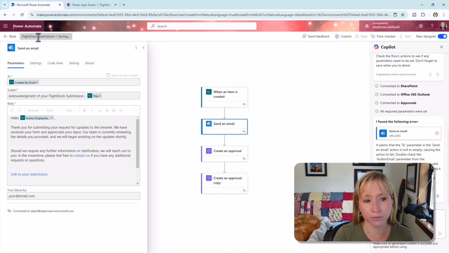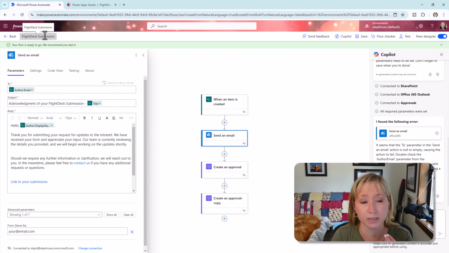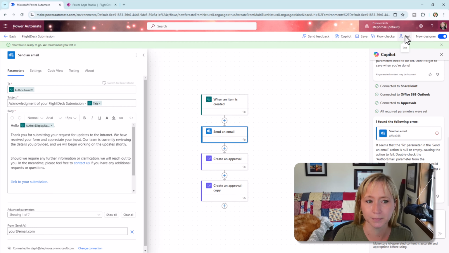And you'll notice that I did rename it. You rename your flows, and this really needs to become best practice because otherwise the names that are crazy will really confuse you. I have renamed it, and you just name it by clicking in here and changing it. It's not super intuitive, but I've renamed it, I've saved it. Now let's test it again. So I'm going to hit test.